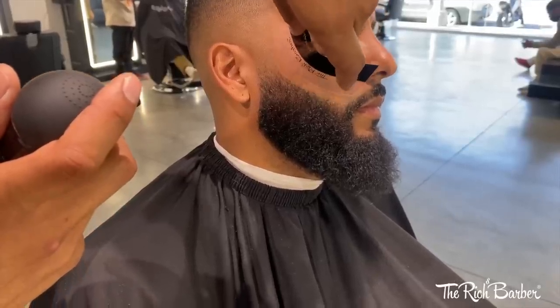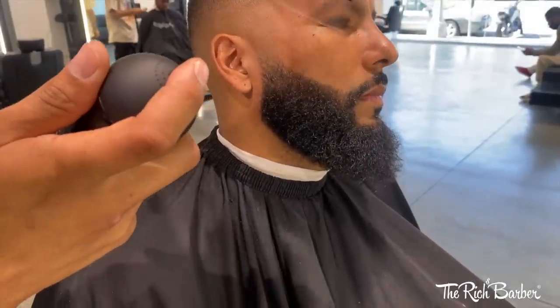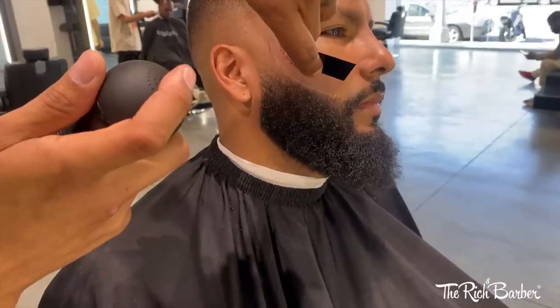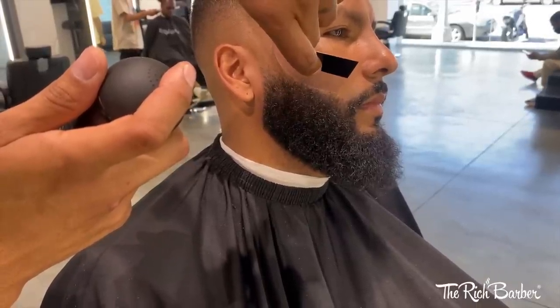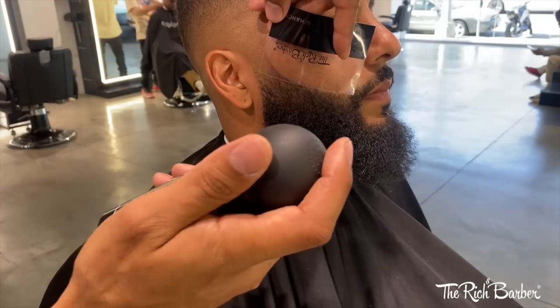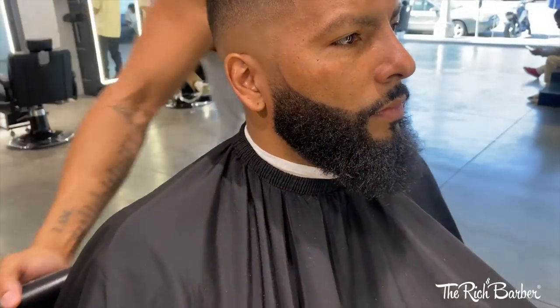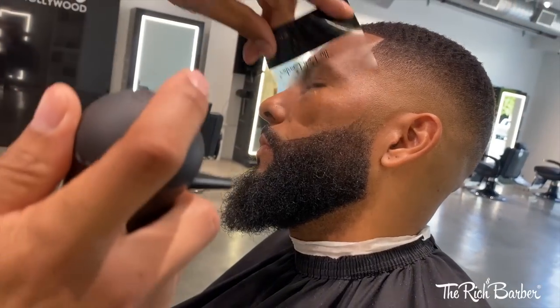And then we're gonna do the same thing with the beard, right? But this time we're gonna bend the application card in the shape of the beard line. And again, a few pumps, light pumps, make sure we keep it natural, just fill it in. As soon as we start seeing it get dark, we stop pumping. Same thing on the other side.